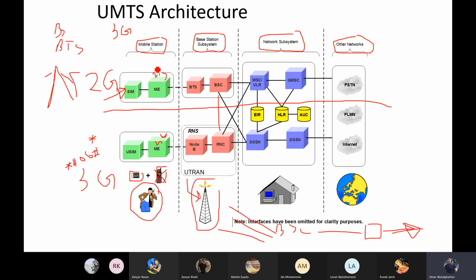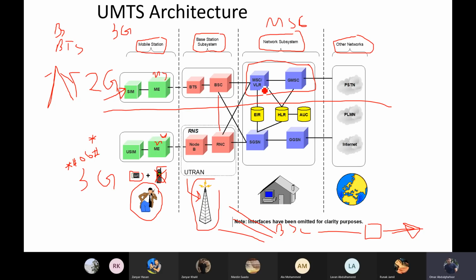So here we have the mobile switching center and the gateway mobile switching center. Sometimes it's in one, and we'll call it the mobile switching center, but in detail, we have the mobile switching center, gateway mobile switching center, and the visitor location register.